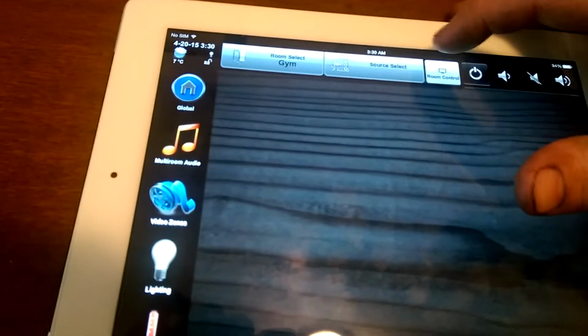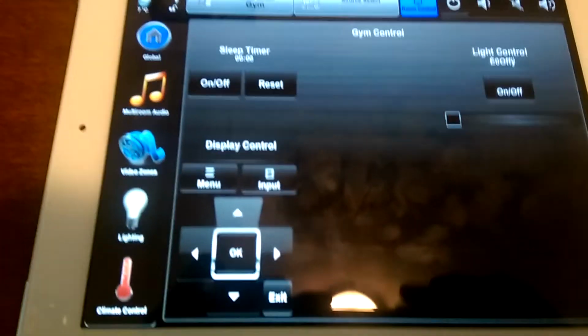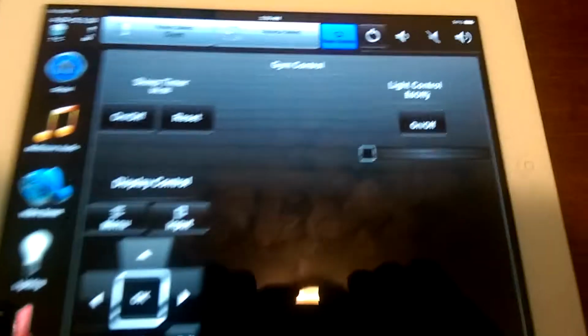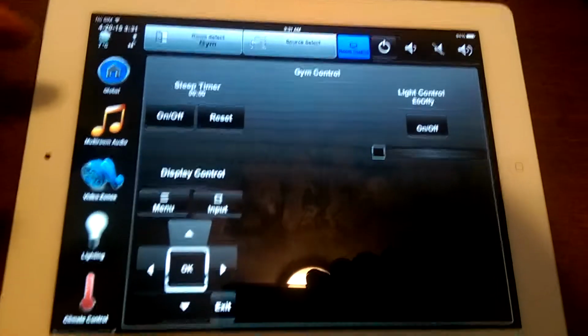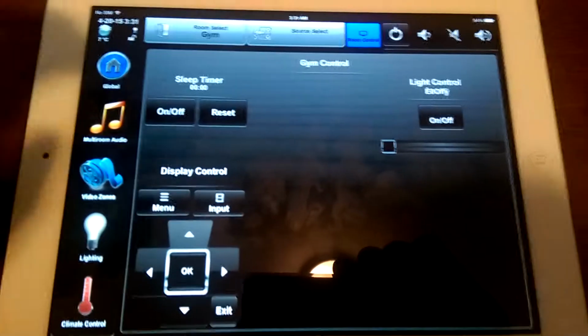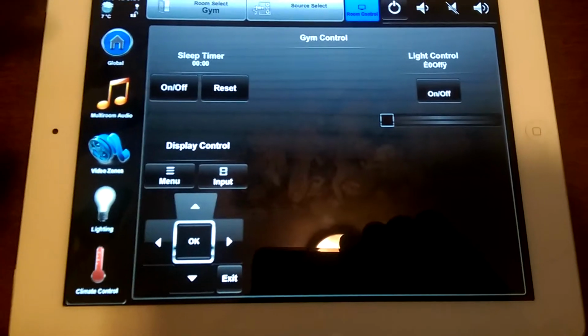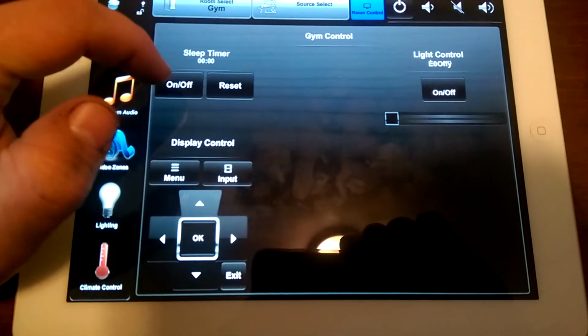So another cool thing I've done here is the room control. This is kind of a little glitchy, but in terms of the feedback there, I'm working on it. Basically, depending on what video zone you're in, it's hardwired controlled to the display. I don't think the sleep timer is working right now.